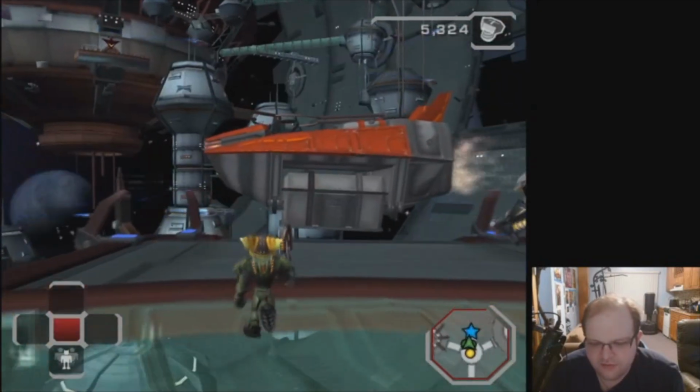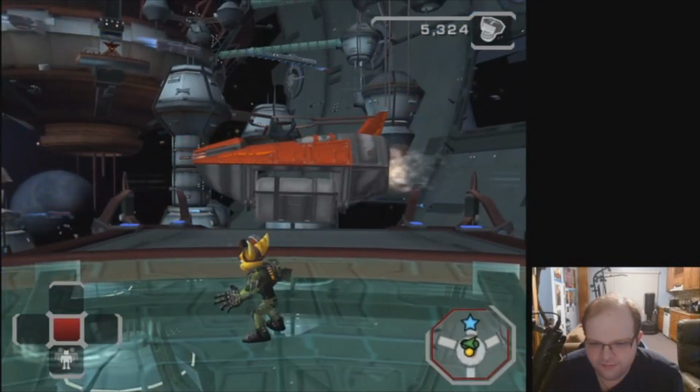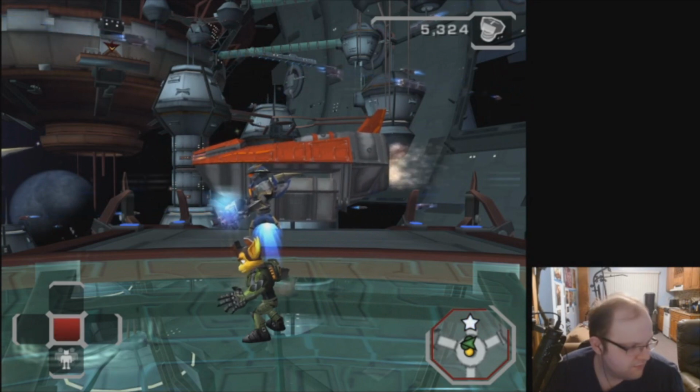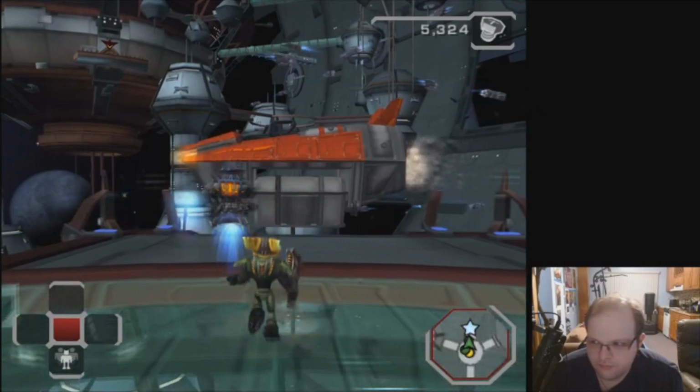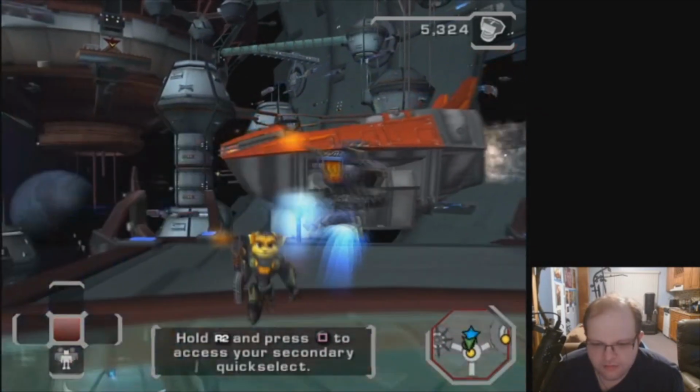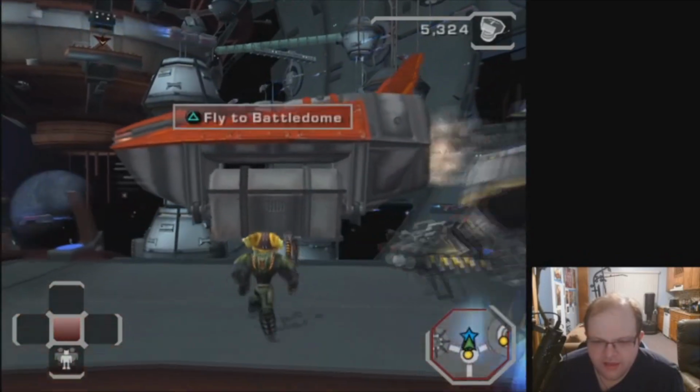Attention, heroes. We are detecting high levels of radiation in the containment area. If you reside next to or near Uranium Man, you will die shortly. Ratchet, there are additional gadgets available on your secondary quick select screen. Thank you.